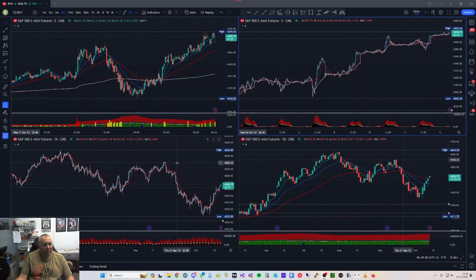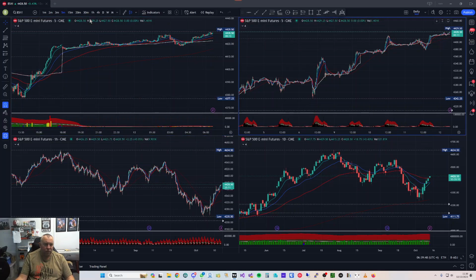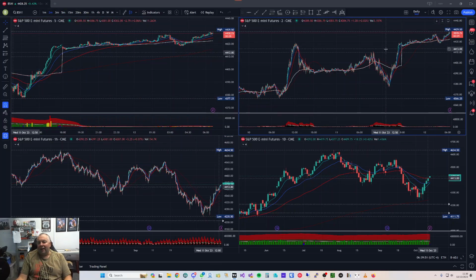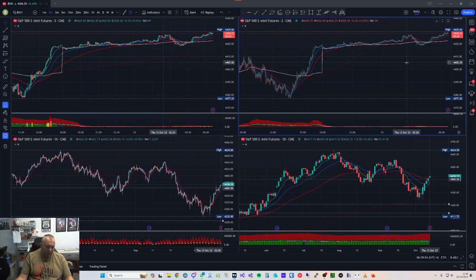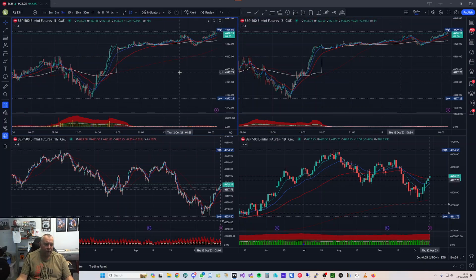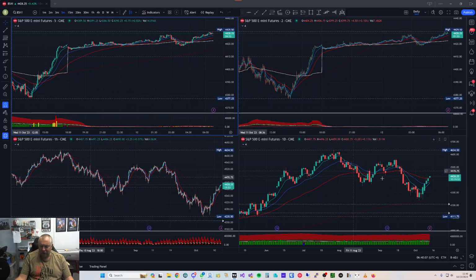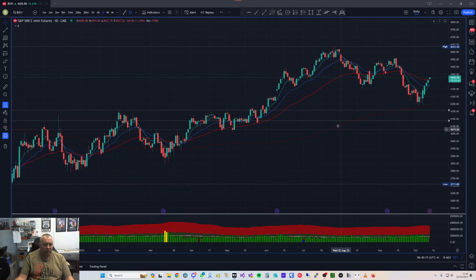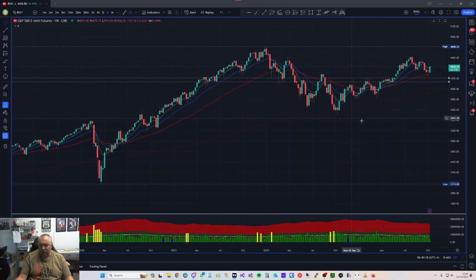So on my screen is the ES chart, and I trade from the 5-minute chart, and I use the 2-minute chart as reference, and I use the 2-minute chart for fine-tuning my entries and exits, and obviously combine the 2 minutes with the level 2 as well. The 5-minute chart is what I really trade from, and my hourly chart and my daily chart are the charts I look at to see where there are areas of supply and demand. So I always start on the daily chart, and sometimes I even go down onto the weekly and monthly just to get an idea of the trend.